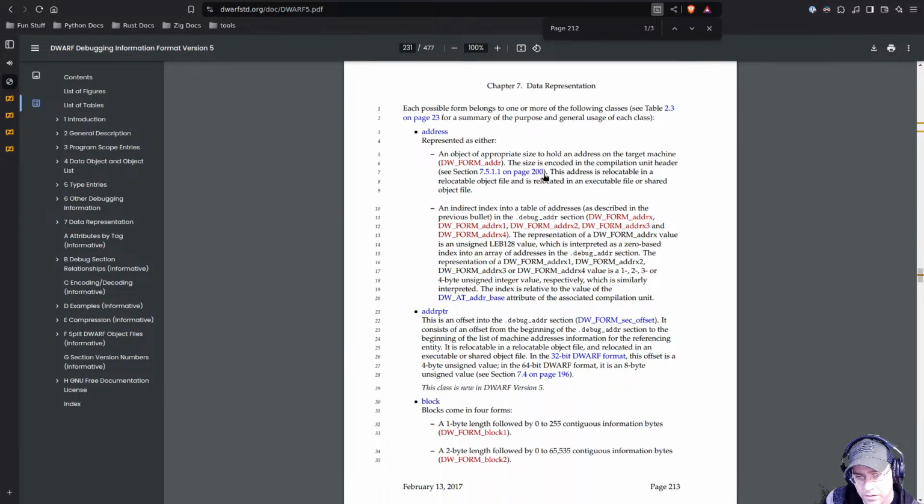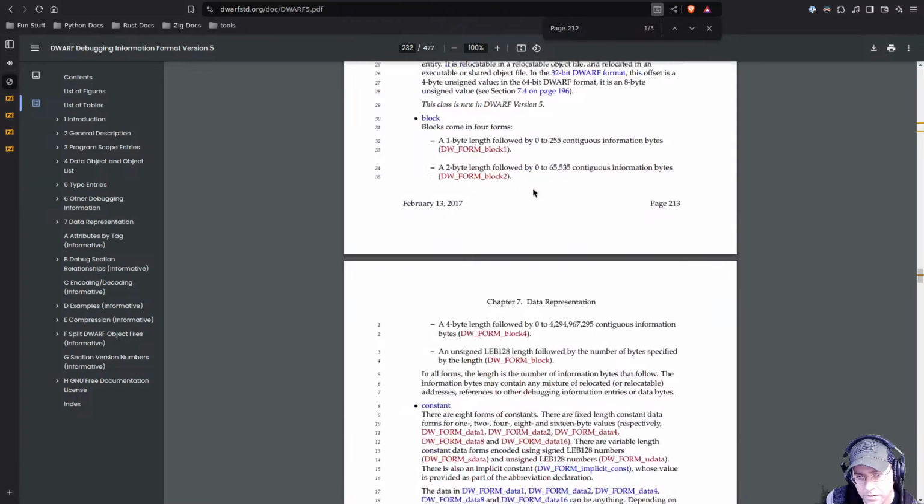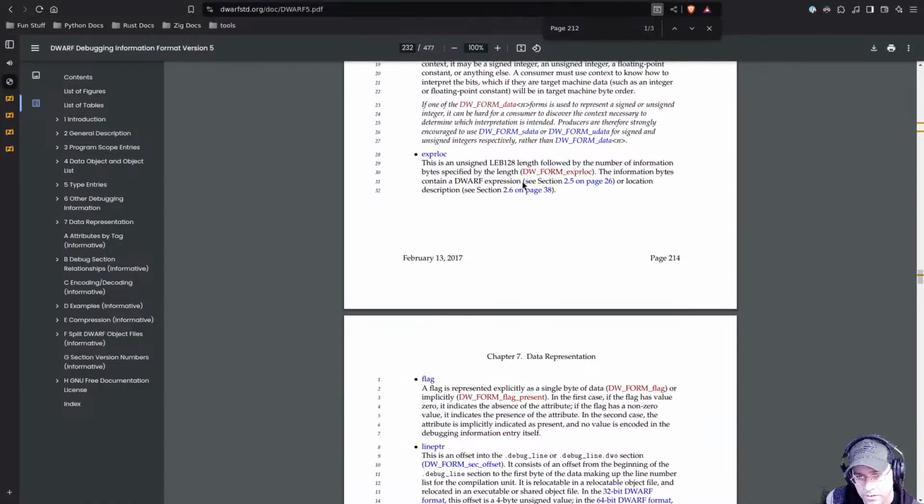Okay. Form address, size, encode and unit header. This is an unsigned. So yeah, the payload. This is where it's unsigned 128-bit integer.